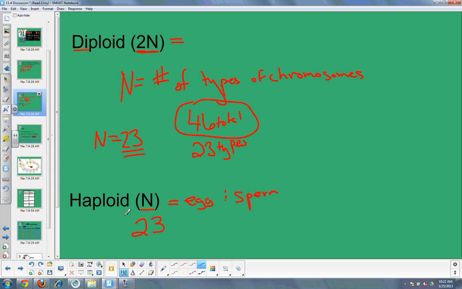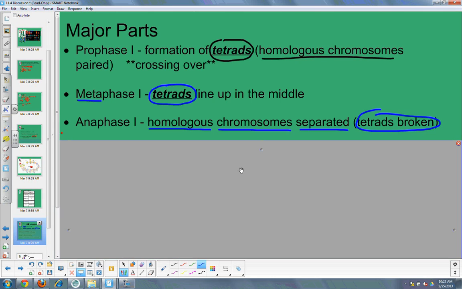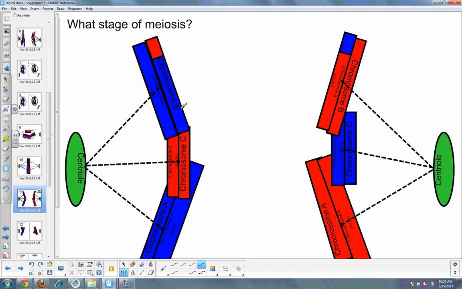So watch closely. Bam. We separate our homologous chromosomes. Notice the sister chromatids are still together. Okay, these are sister chromatids. But our homologous chromosomes, so the mom version of B, the dad version of B, they're separated from each other, and this is eventually going to divide. So even though there's 2 chromosomes here, they're both B chromosomes. They don't have a different version of the B chromosome. Okay, so that's really important.